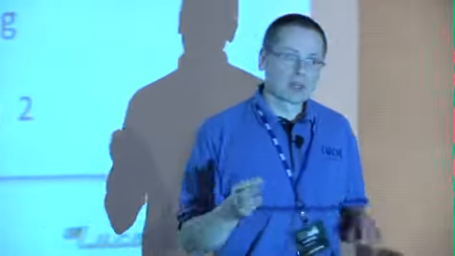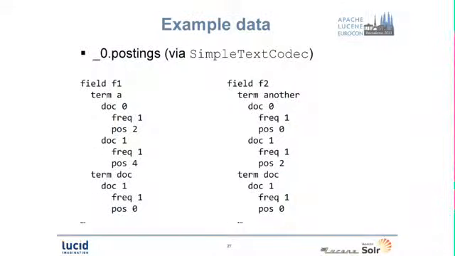And this is, again, another example of this denormalization of data. We could have exported everything like the simple text codec does, including the postings, but we don't. We denormalize this data because there might be some users for whom it's easier to just consume the term dictionary and skip the postings. And we have postings here as well, right? So we have field F1, term A, doc 0 with frequency 1, and at position 2, etc.